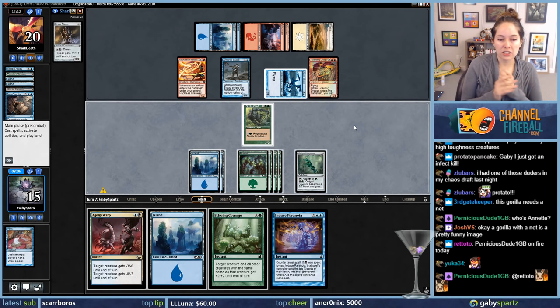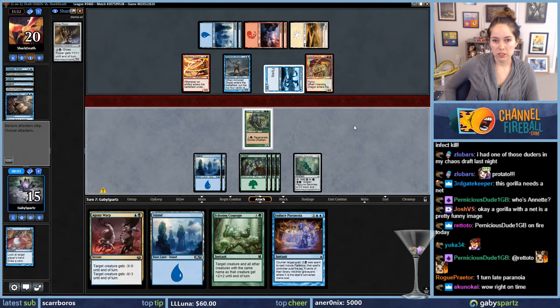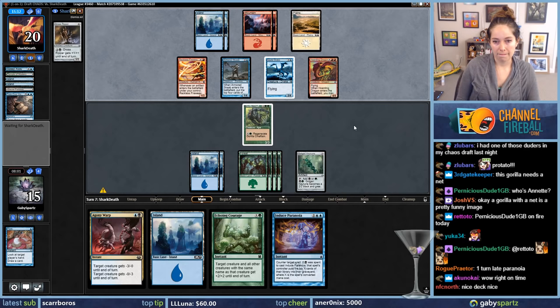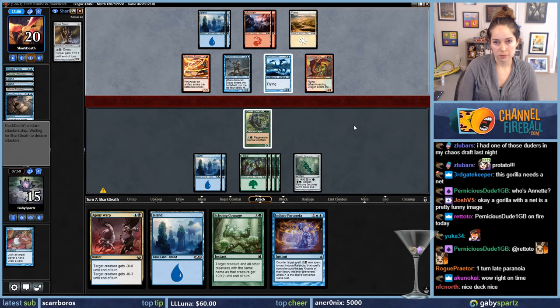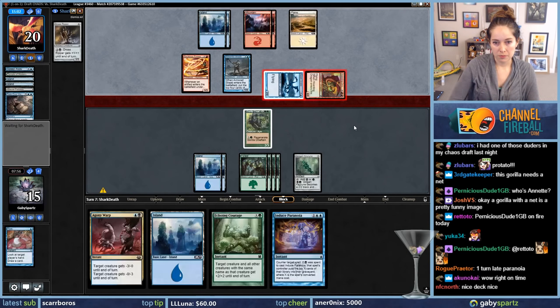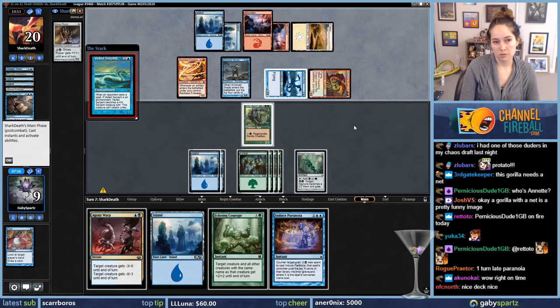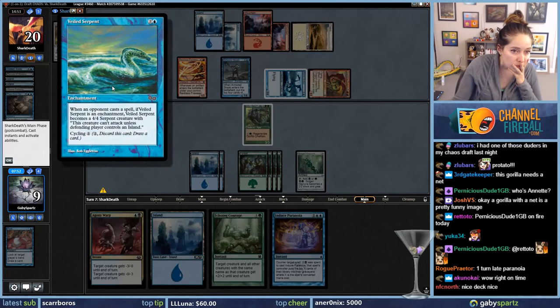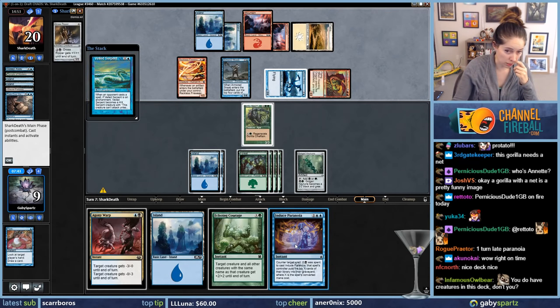1, 2, 3, 4, 5, 6, 7. Now I actually think we should sandbag a land for Avenger. Fudge. Huge problem. When an opponent casts a spell of Veiled Serpent as an enchantment, Veiled Serpent becomes a 4/4 serpent creature. I mean, we might as well counter this because it's not getting any better.